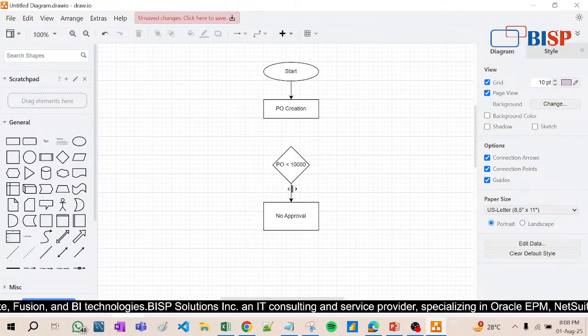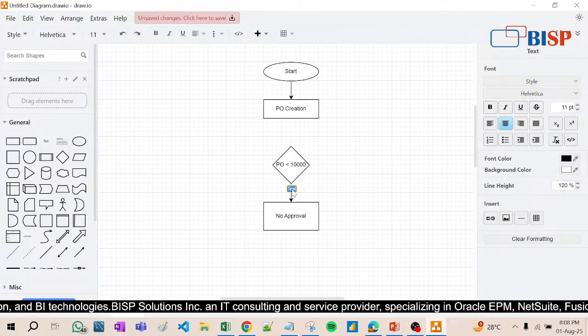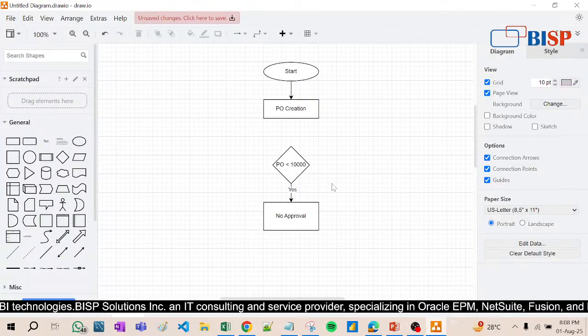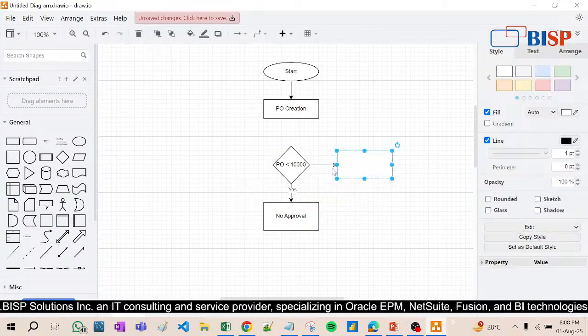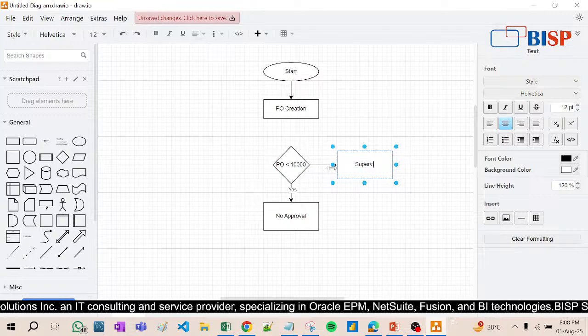If it is yes, and if it is a no, then approve.